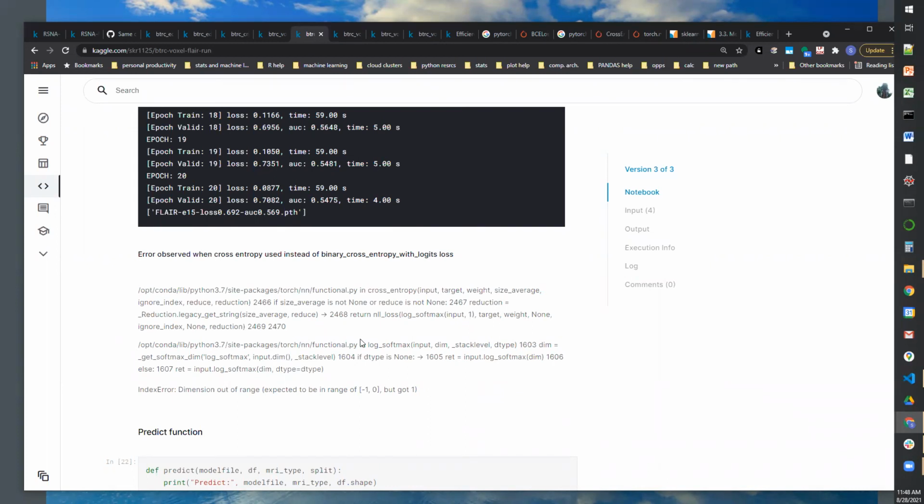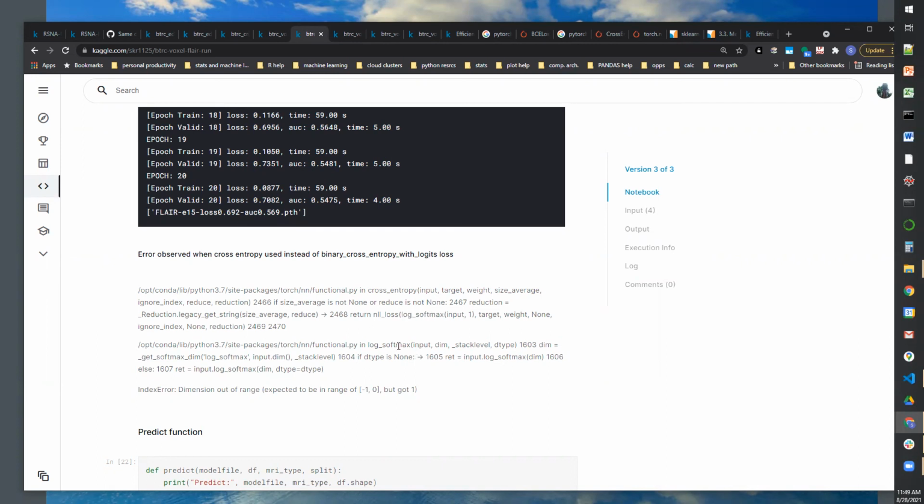Yeah, the difference between cross entropy with logits and normal cross entropy is that softmax step, right? If you do softmax on your own, then you use normal cross entropy. If you don't want to do that softmax step, you can just set the loss as cross entropy with logits. That softmax step is embedded into the loss itself, so it's a little bit more efficient. So if you have your own softmax, then you use the normal cross entropy. If you don't have softmax, you have to use the with logits loss.